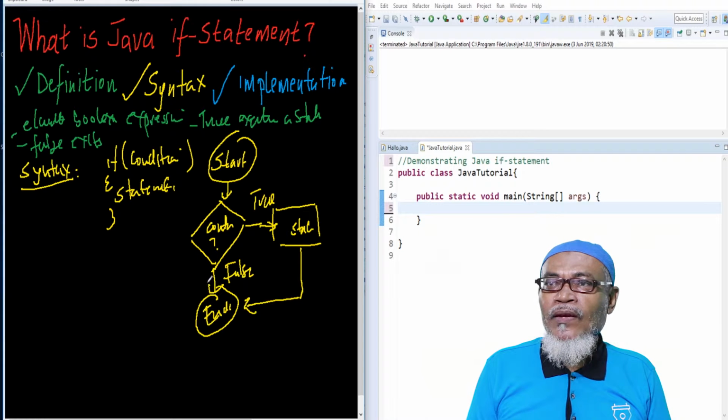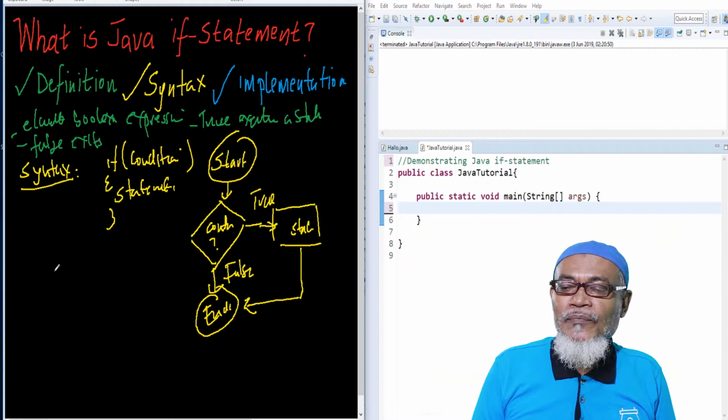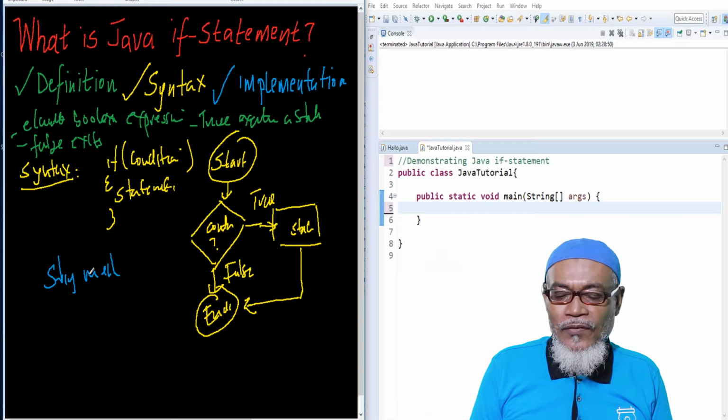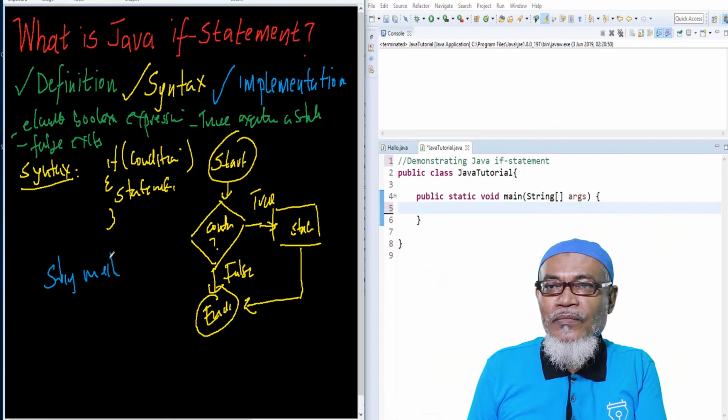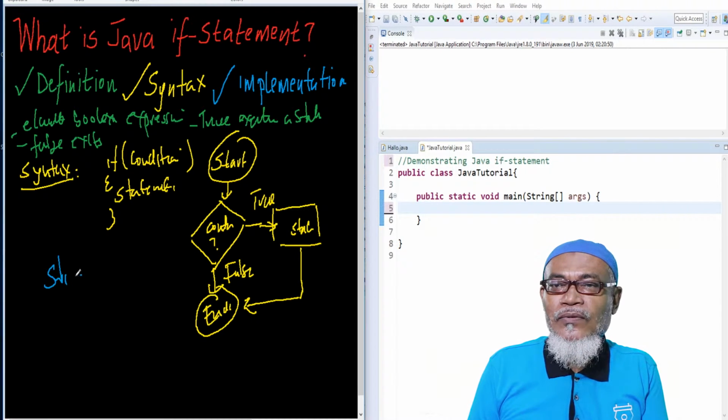Now we are going to go to our Eclipse and put up a small message. Let's say, for example, we are going to have a string message, and we'll give it some value.